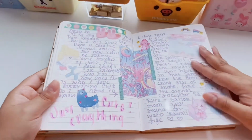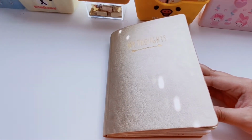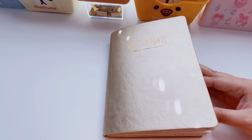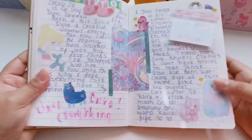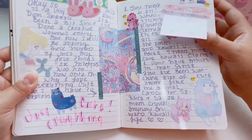And then I decided, so in this spread, before I was just doing spreads about a specific thing. I was being very particular about it. I'm like, but this is something that should be fun and it shouldn't be so restricted. So I was like, why don't I just do spreads if I feel like I have thoughts that I want to pour out onto paper, or just write about my day or something like that? Why don't I incorporate that as well instead of just my favorite items or favorite things or stuff like that. So this is just about, I don't even know what I wrote about, just cute everything.